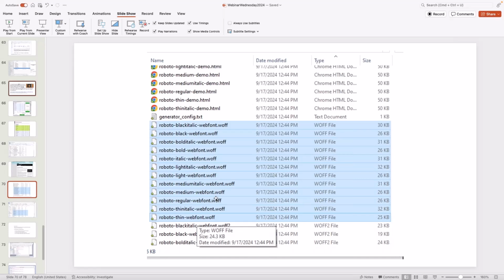The problem is that browsers don't have the same eye as humans do. And the people who designed these fonts had a different idea for how it should be rendered than the browser did. So they make very specific changes based on whether or not you're going to use this in a bold setting or an italicized setting or some combination or thin or any of these right here. So each of these represent a different case in which that font might be called. And those are cases that have been designed carefully by a designer. And so we want to take advantage of their work and not let the computer do its best, but not do as good as we could render.